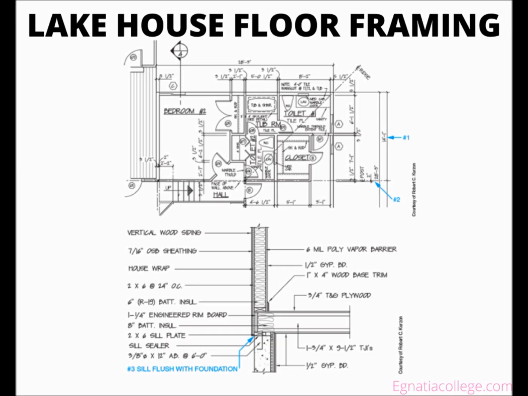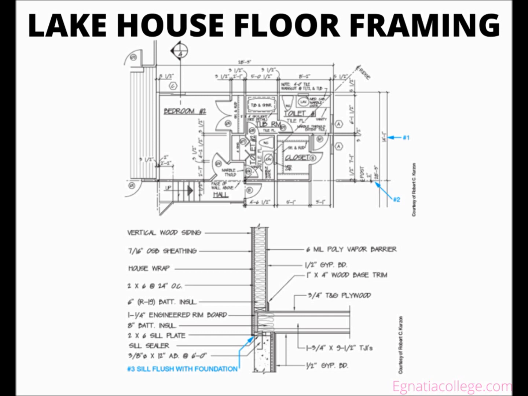1. The dimension from the outside of the north wall to the center line of the 3.5-inch steel post is 14 feet 1 inch. 2. The dimension from the center line of the 3.5-inch post is 2 inches, so the overall dimension of the bedroom floor is 14 feet 3 inches.